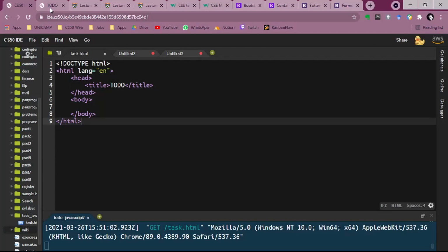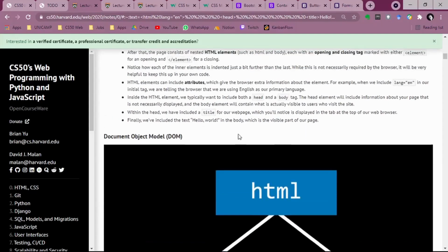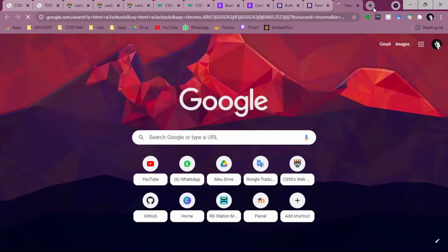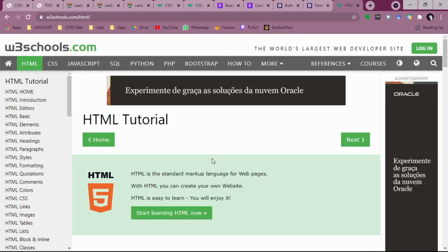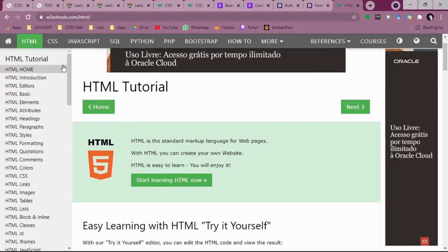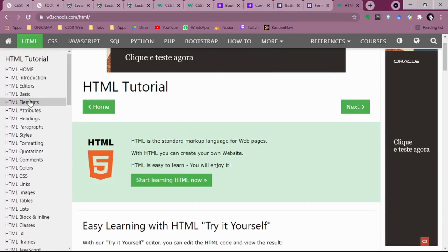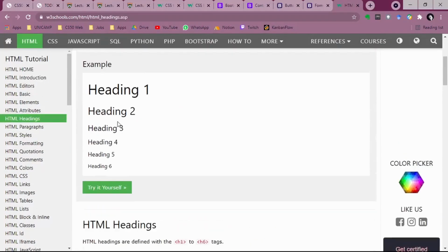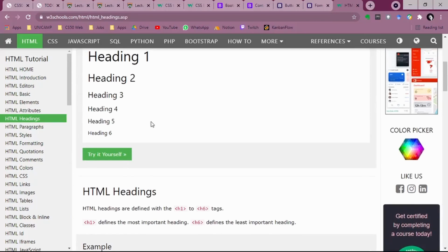So now let's continue. Let's go to the body part. In the body, we can use multiple tags, okay? If we go here to HTML W3Schools, remember W3Schools, it's always a good source to check the documentation. So here in the HTML tutorial on W3Schools, we have a lot of things to check, okay? So this will all explain better. If you want to get a heading, for example, and you don't know how to use it, here they give examples and explain how to use the headings, okay? So always take a look at this.